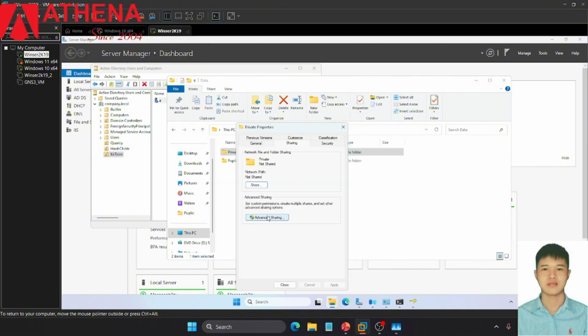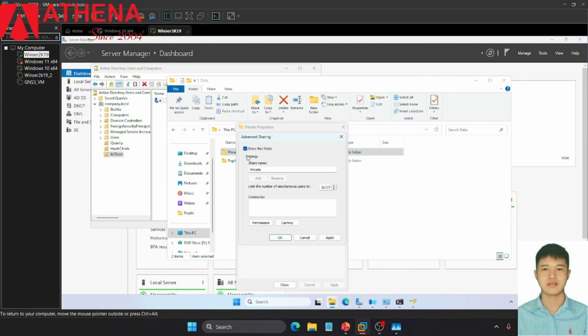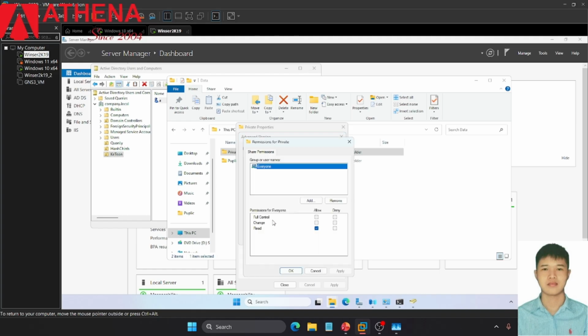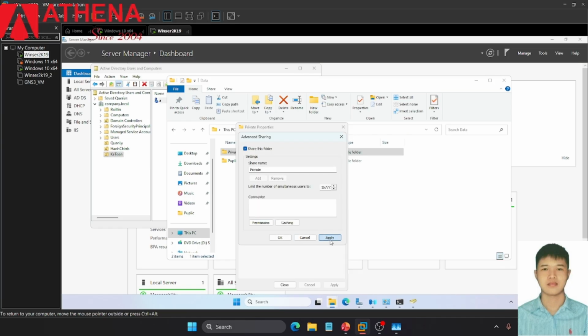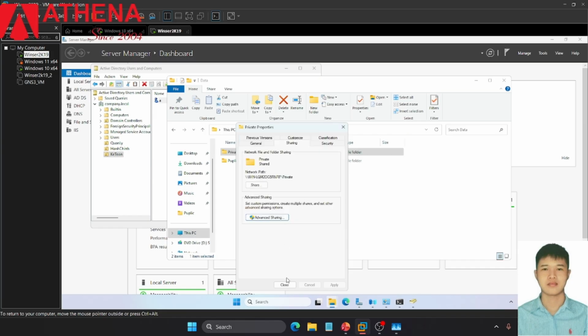Oh, sorry, Advanced Sharing, and ticked Share this folder, and Permissions. I set Everyone to Full Control, and Apply, OK, and Apply, OK, and Close.